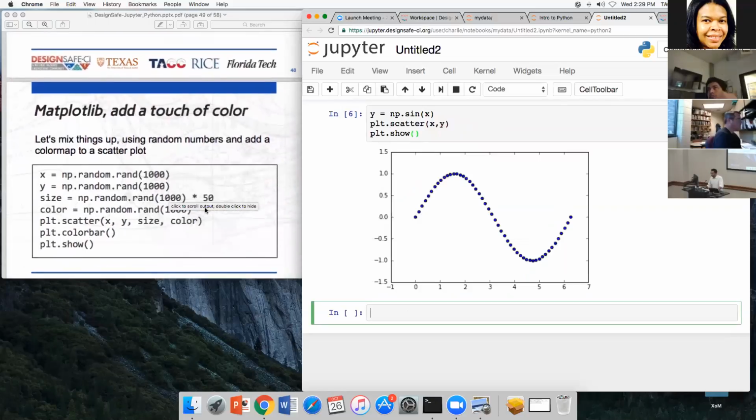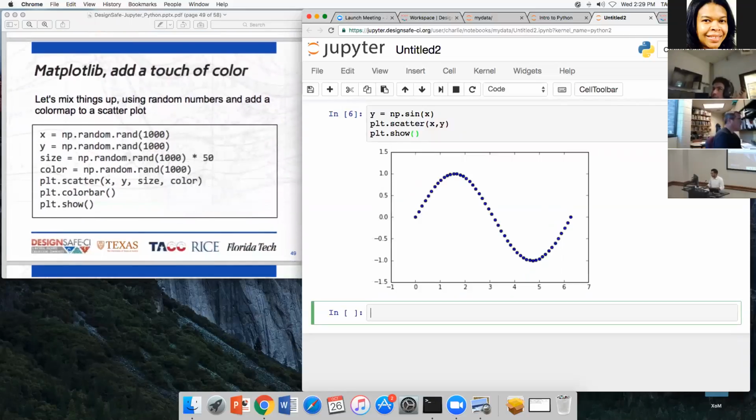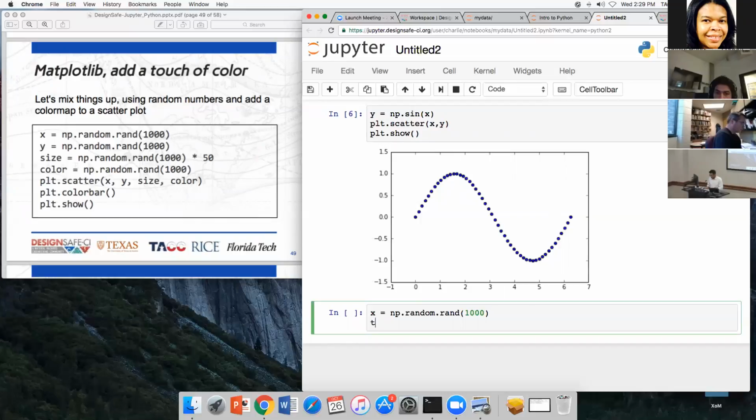And a couple other little things we can do. This is actually a kind of fun little example, and we'll see how this goes. x equals np.random.rand, and I'm going to say give me 1,000 numbers. And then y is equal to also random numbers, np.random.rand 1,000.